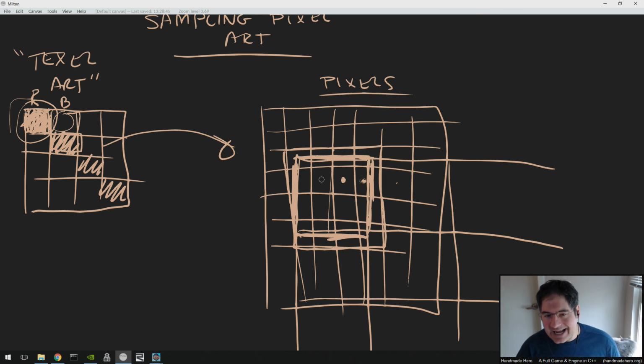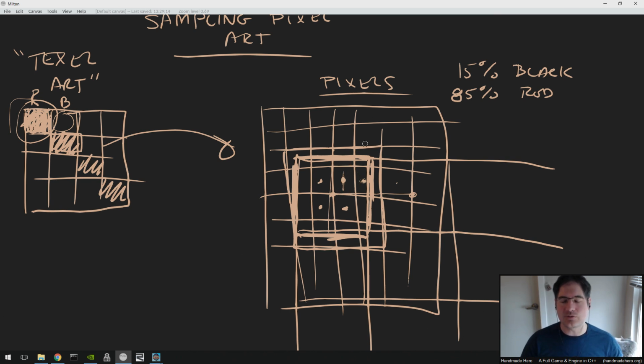So all of these pixels here should have been solid red, even though bilinear filtering says it should be a blend between here and here. It probably would be about, let's say, 15% black, 85% red.